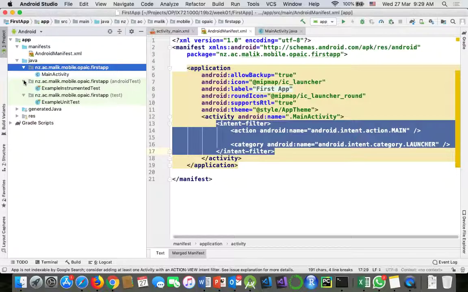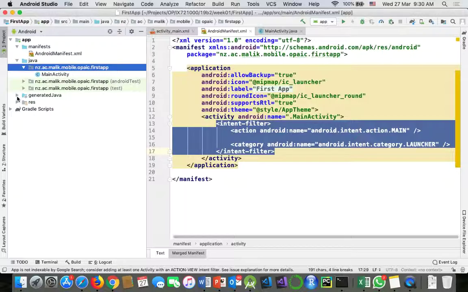So if you want to work with tests, then you have to add your test code here, which will test different functionality of your application. Like if you want to test that this button is performing the click event properly, or the user input validation is being done properly, you can write those codes here for testing purposes. But this is not what we are going to do. We will just concentrate on how we can develop the application right now.